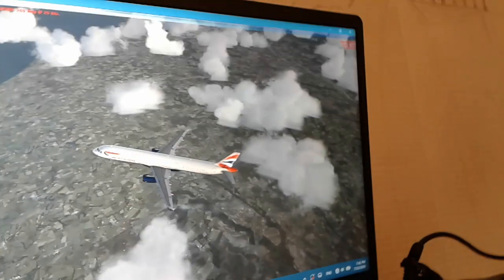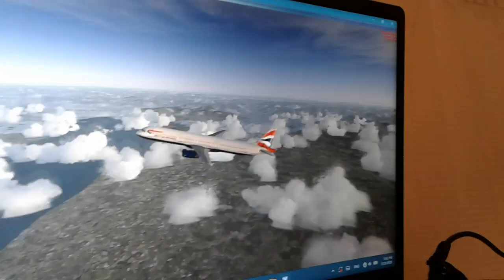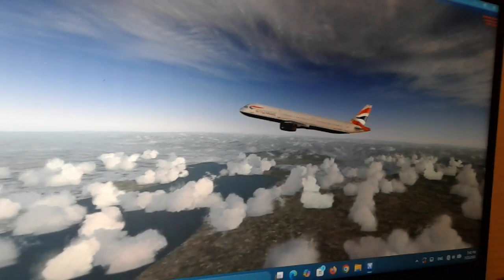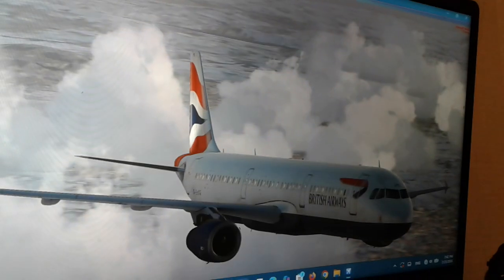It's also gonna have the Switzerland here, the lake. Gonna have the chemtrails in a while.